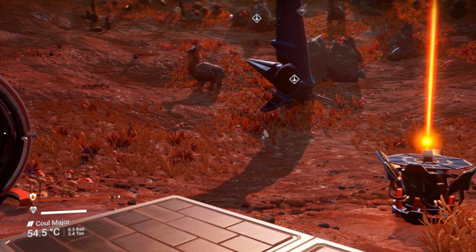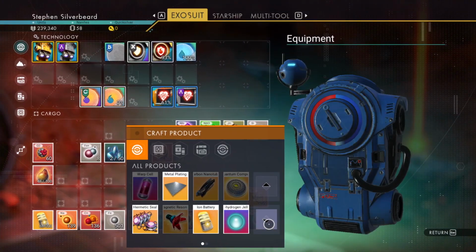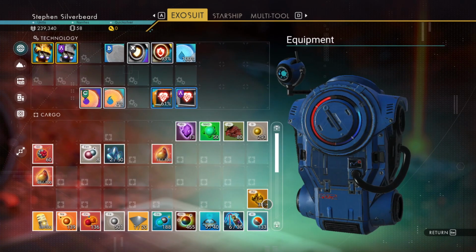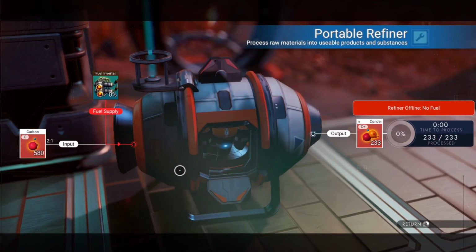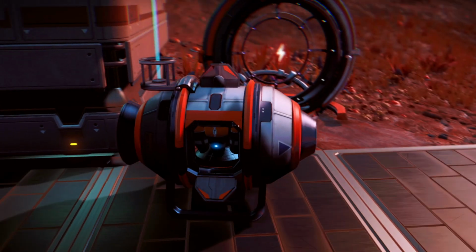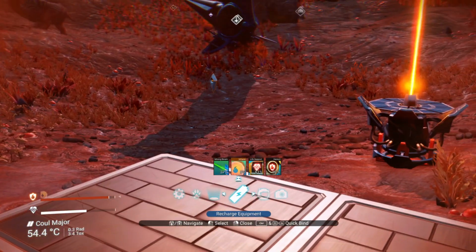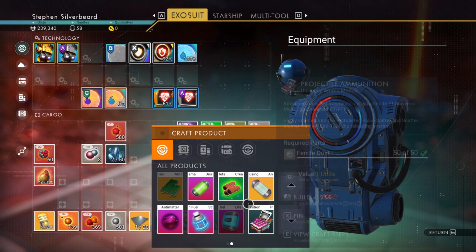So the first thing I want to do is we're going to make some... Oh, we haven't got enough carbon. I'm sure I had enough carbon. Let me just see. Oh, yeah. What I was doing off camera is actually pushing out a lot of it. But I want to adopt the creature first. These creatures are not my favorite thing, but we got to do it.